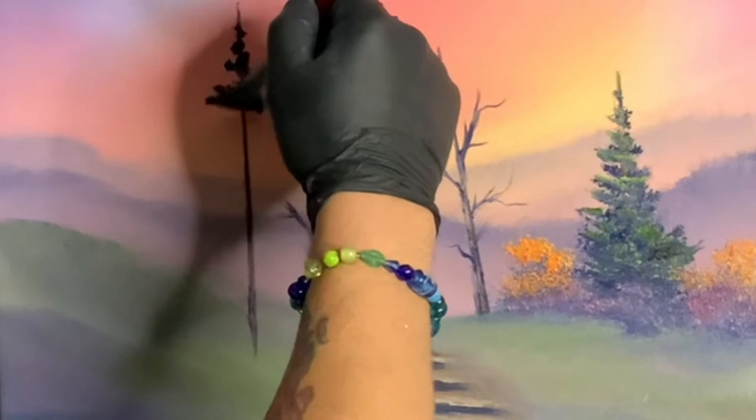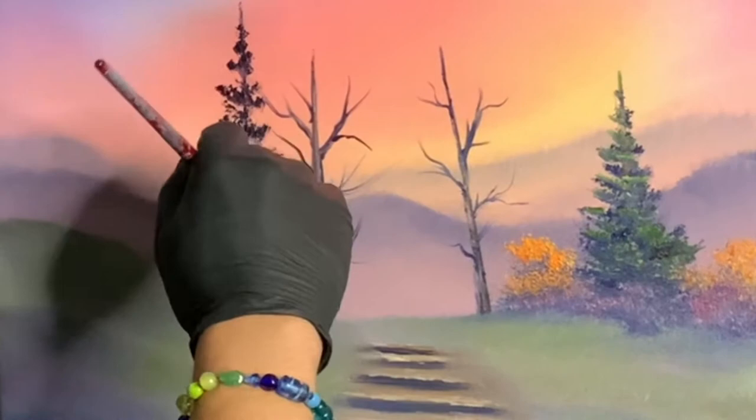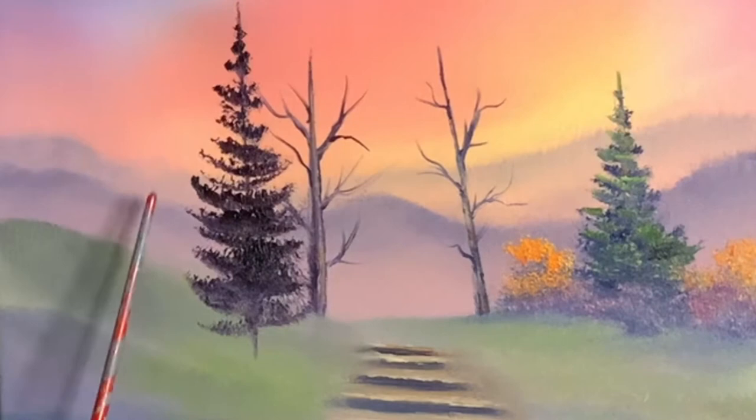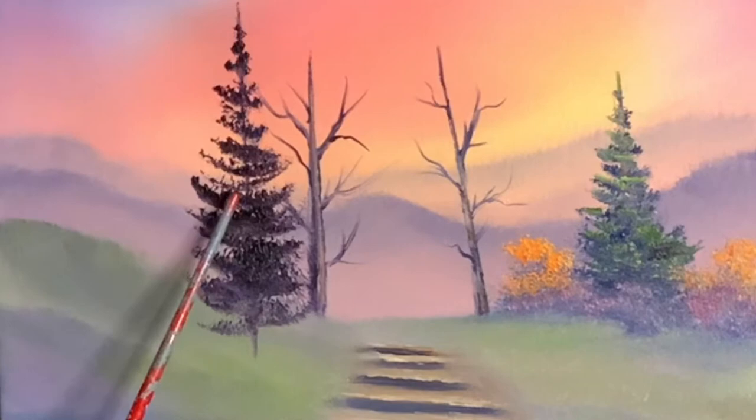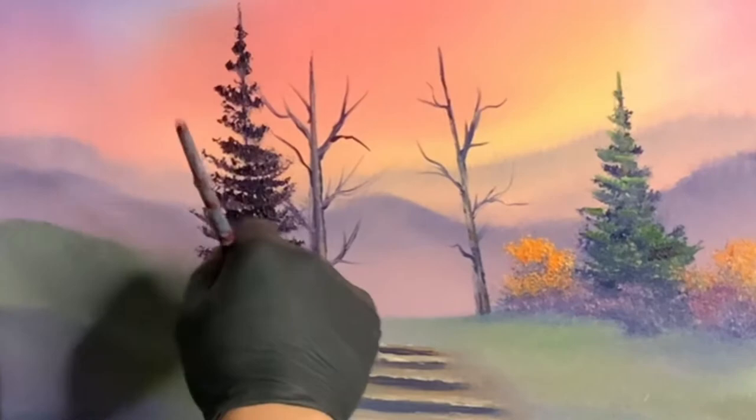And now we're rotating like a metronome, kind of covering over everything that's back there, right? Not leaving bits. We need to have that block out all the stuff, all the detail from the tree behind it, all the grass, all the layers. It's got to block out everything. We don't want it to allow too much to show through, except for at the top. At the top, you can allow a little bit of that light to come through, right? But not too much. And you want to have it very thick. The thicker it is, the more it's going to want to grab that highlight paint from us, right?